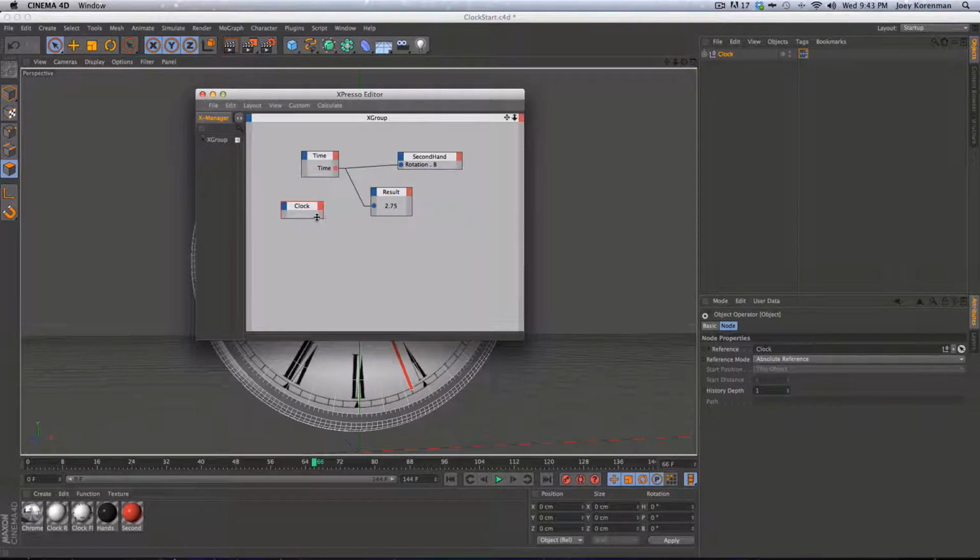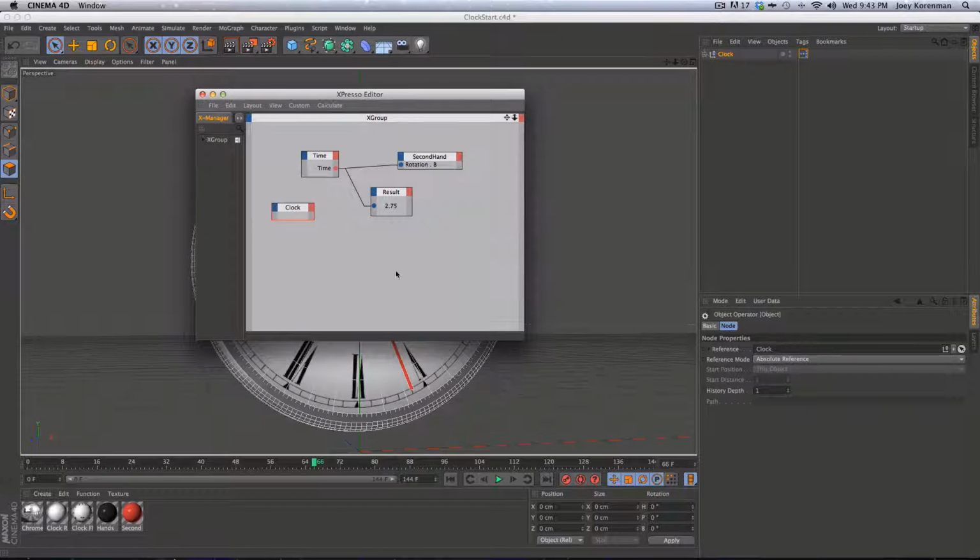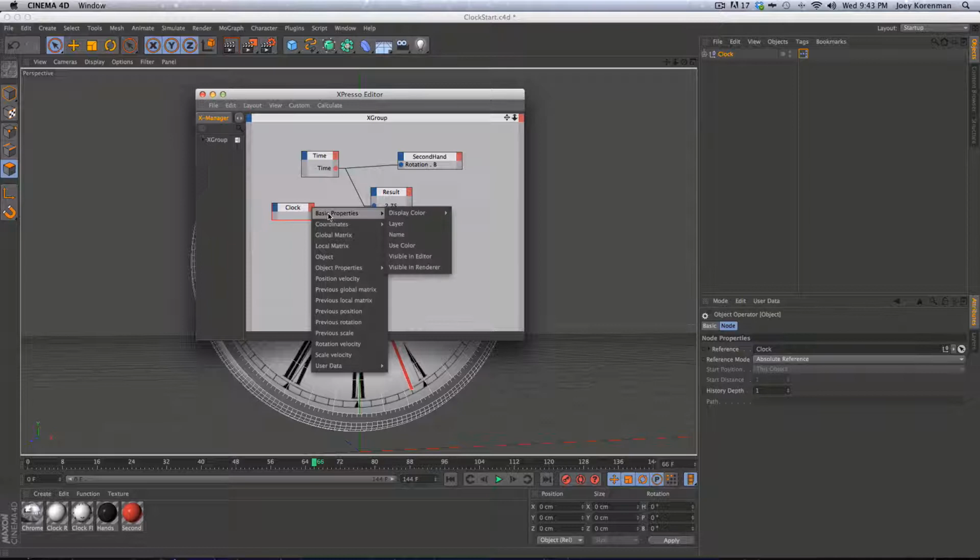If we multiply 1 times time, then our second hand will run in real time. If we make it larger, it will go faster. The user data is found in the outputs of the clock, because it's a value that we're getting to use somewhere else. So if you click on this red box and you go all the way down to the bottom, you can actually see the user data for that object, and there's our time multiplier.